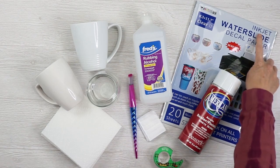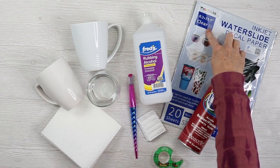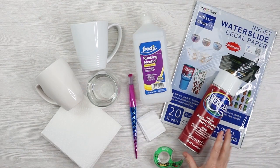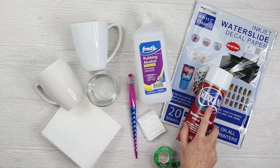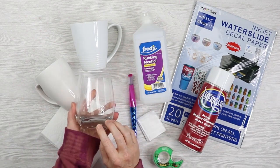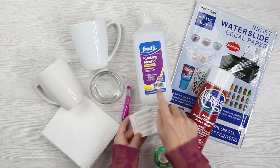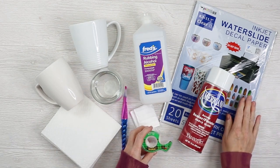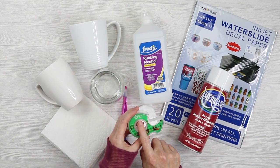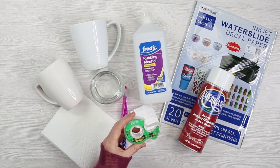You'll need your water slide decal paper. I'm using the inkjet version with an inkjet printer — there are laser jet versions as well. I'm using clear, but there's also a white version. The brand I'm using is Printer's Jack, and I will link to everything below. You'll also need some kind of acrylic sealer — I'm using the Americana brand — rubbing alcohol to clean your surfaces, paper towels, and a clean soft paintbrush. I'm also using little swabs for the rubbing alcohol. If you have trouble cutting water slide paper on your Cricut, especially Cricut Explorer machines which can have trouble with glossy surfaces, keep some matte tape on hand. You can put that around your registration marks after printing, and it'll usually cut right away after you do that.